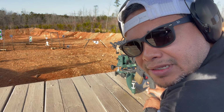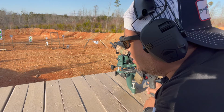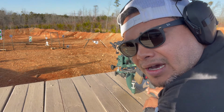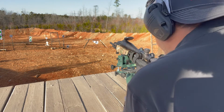So stay tuned. All right, guys, I did a little bit of adjustment, moved to the right a little bit, and now we're gonna reach out and touch that steel target again down there, about 125 yards or so maybe. It's an 11-inch steel target from Caldwell, so make sure to check those guys out as well. All right, here we go.